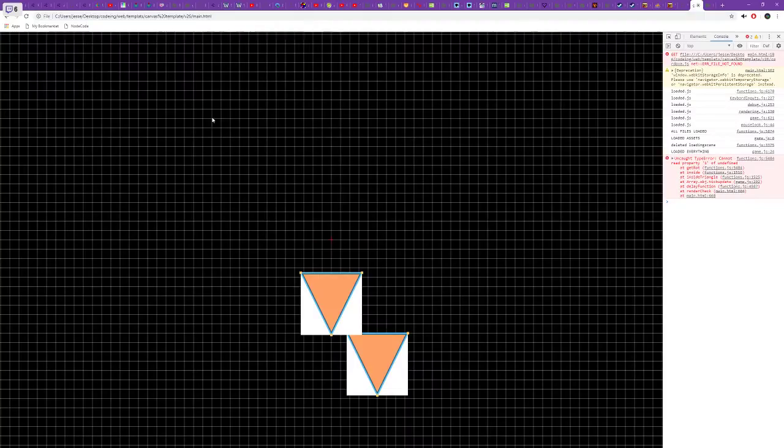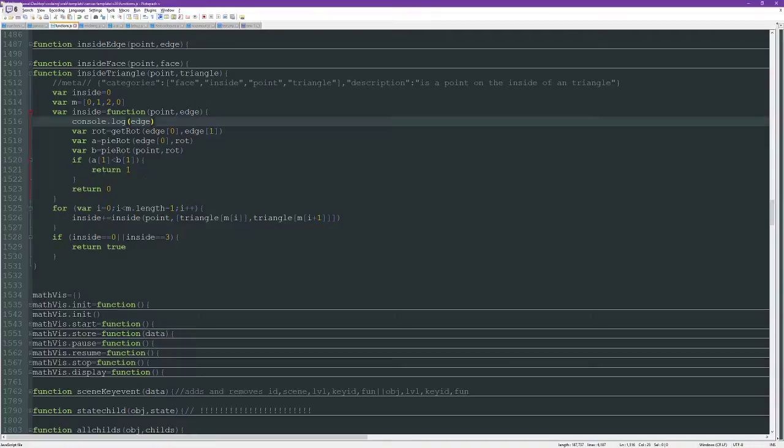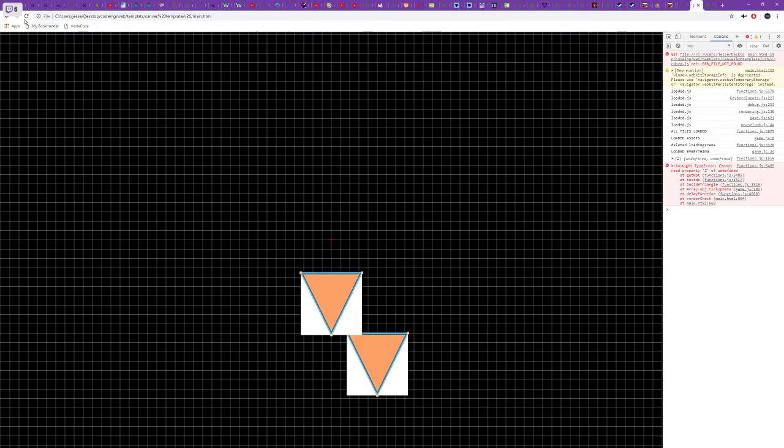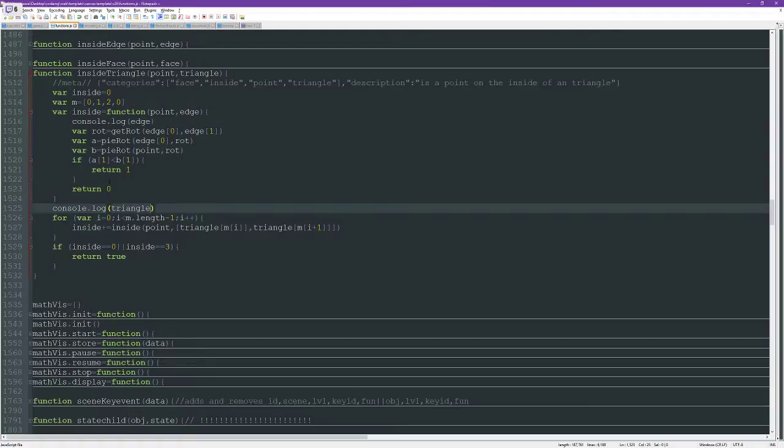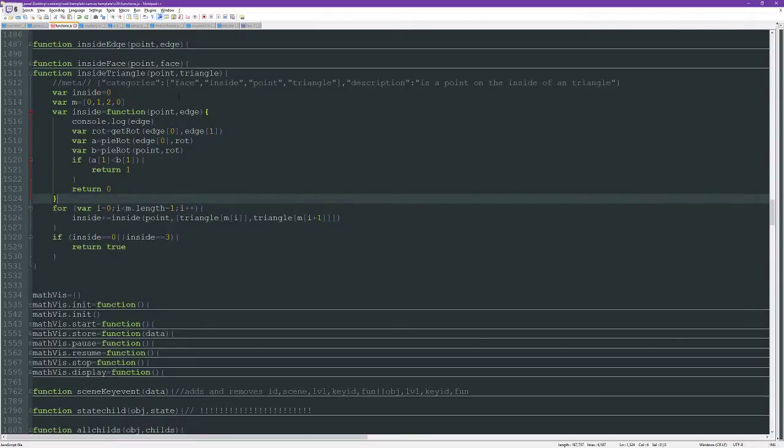What in the world is this? Undefined, undefined. That's not good. What is this? Okay, so you seem to be literally a triangle.